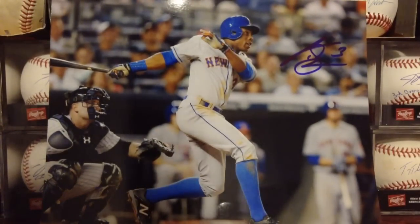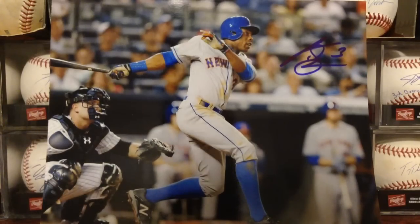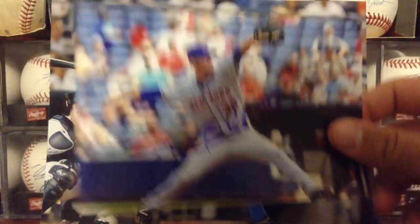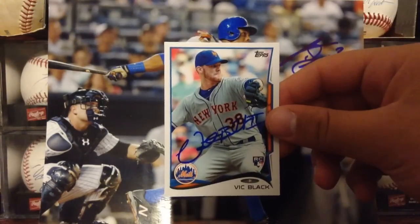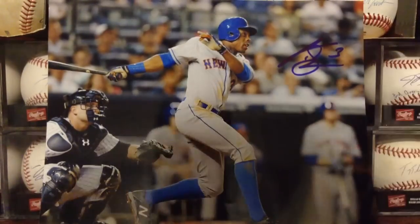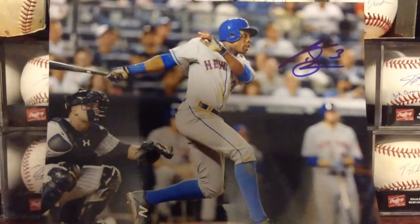Today, I went down and as soon as I got there a little late, Vic Black was signing. I had him sign this 4x6 — actually the first time I've ever gotten him. I also had a red sparkle card of his, which he really liked. He said he'd never seen the red one before. But I ended up giving that to my 7-year-old cousin who just started collecting autographs.